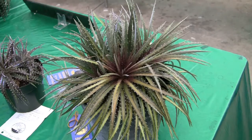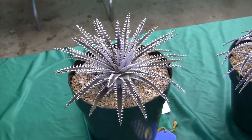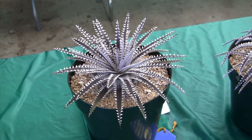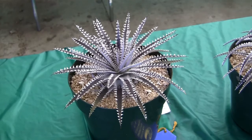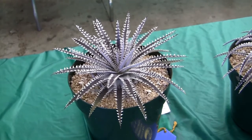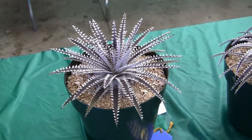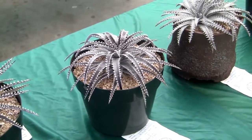They're all half variegated. Here's one of the great classic Bill Baker hybrids, named after our dear friend Bill Palin. He was a friend of mine for 30 years before he passed on. He was a landscape architect and a nurseryman and a horticulturalist, and was just the backbone of our local bromeliad clubs.